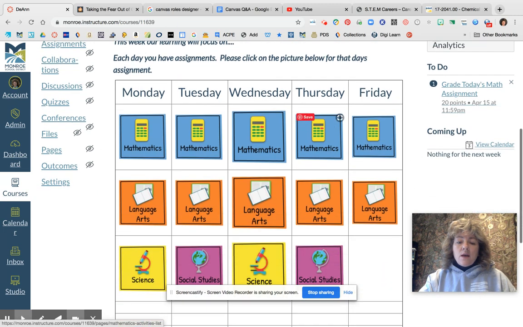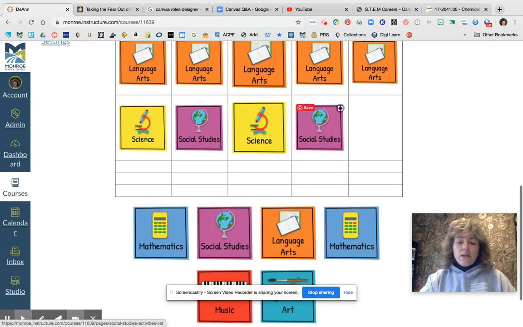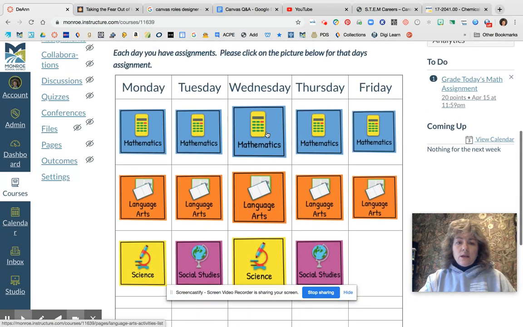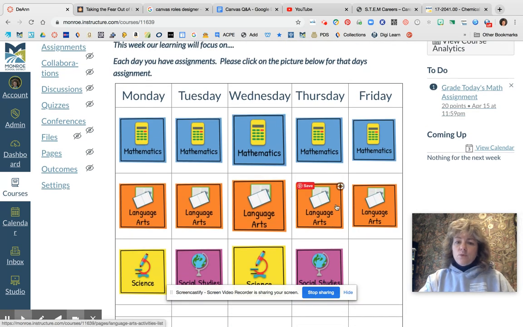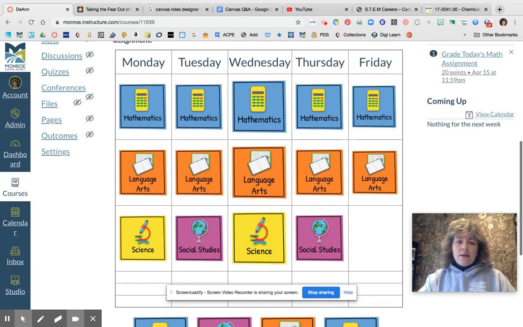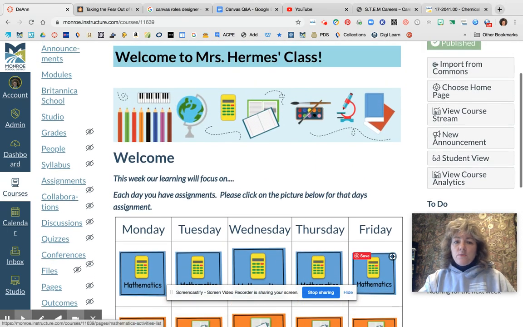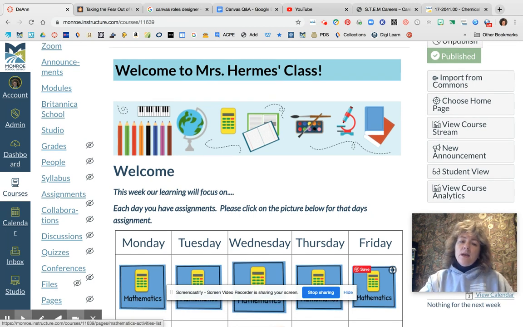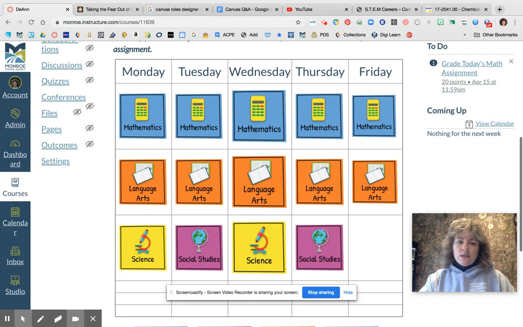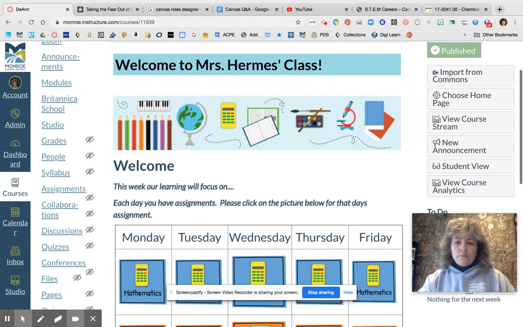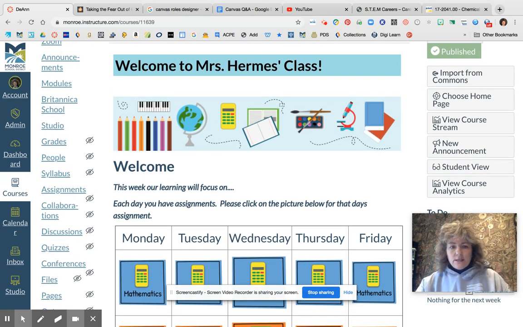And then down here, you may have come in and made some changes based on content and what you want to teach when. If you haven't done that, I do suggest you do this part first before you move into anything else. That way, when you go to home, you feel confident that you have a front page for your students that's easily accessible for them. So let's assume that this part is finished and you have made some changes and made things look the way you want them to look. Now I want to kind of go behind the scenes.